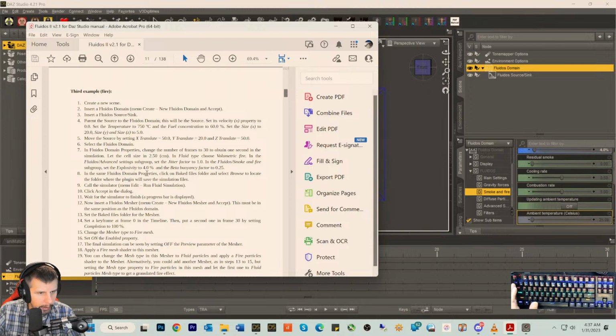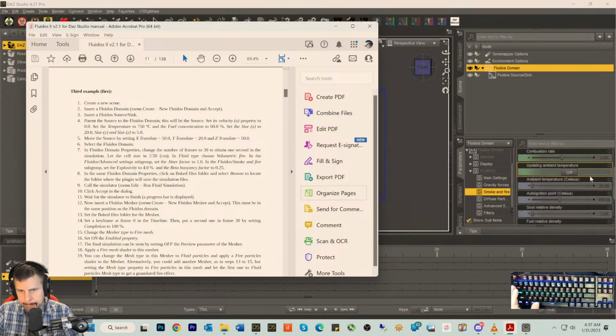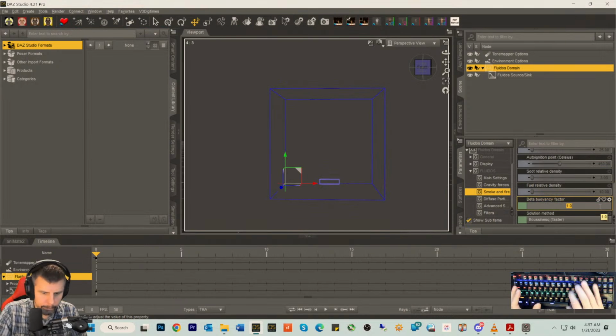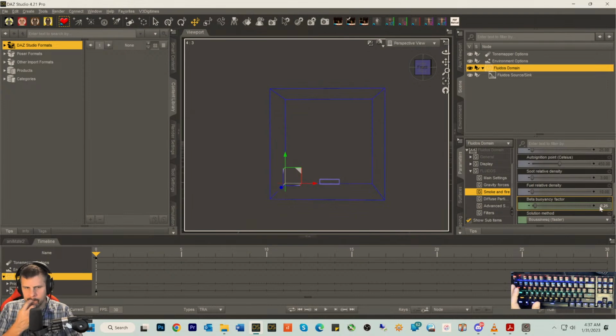Where was I now? And the beta buoyancy factor to 0.25. Okay.